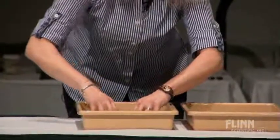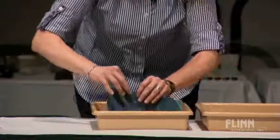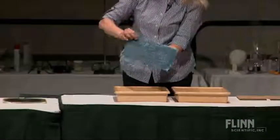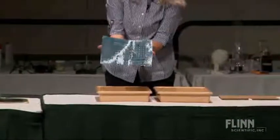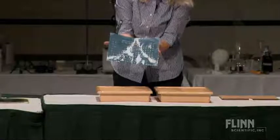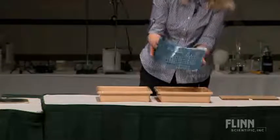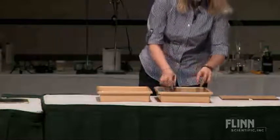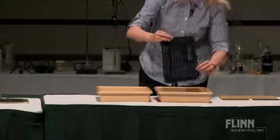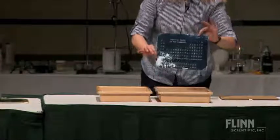You can use anything — you guys know this. I just want to show you a way you can do it in your classroom. Rinsed off the bits of solution that were not exposed to the light, so it doesn't have that green color to it anymore. And now I'm going to just dip it down in the peroxide, which should further reduce any of the iron 3 that didn't react. And you have a real pretty cyanotype.